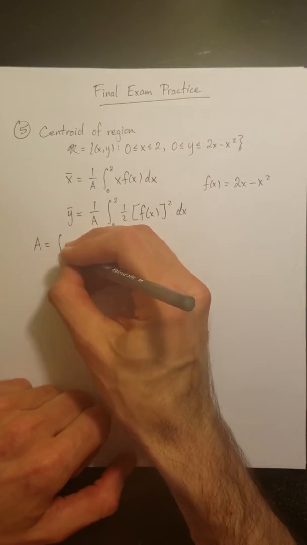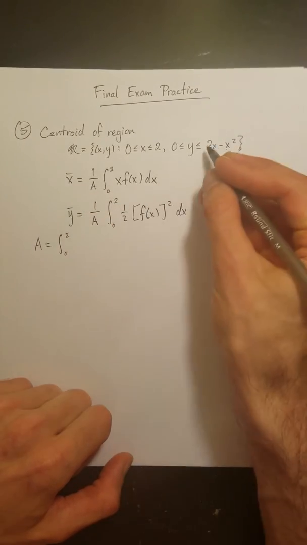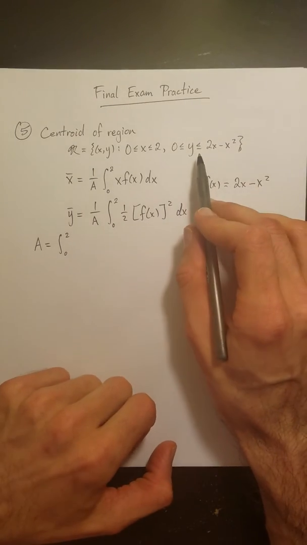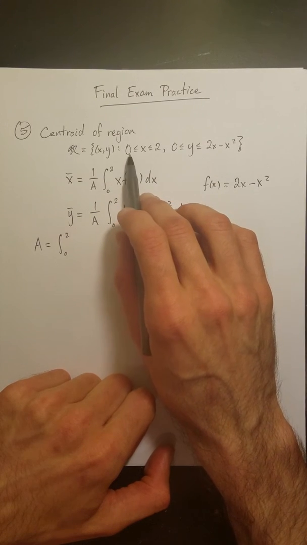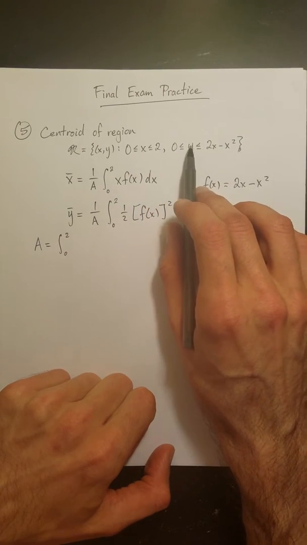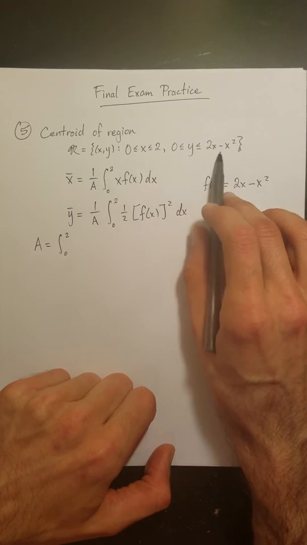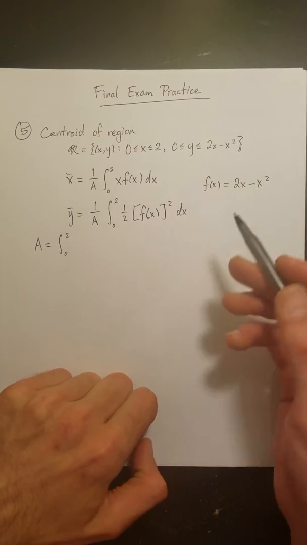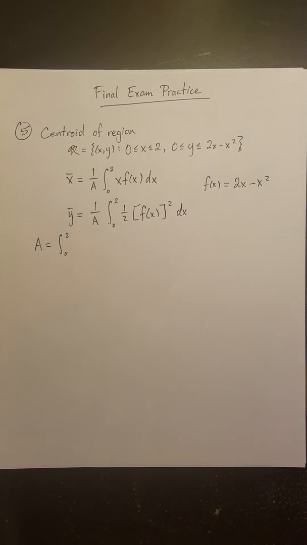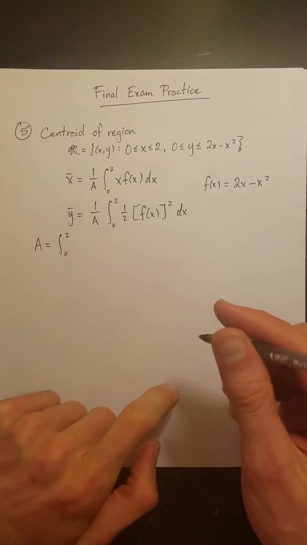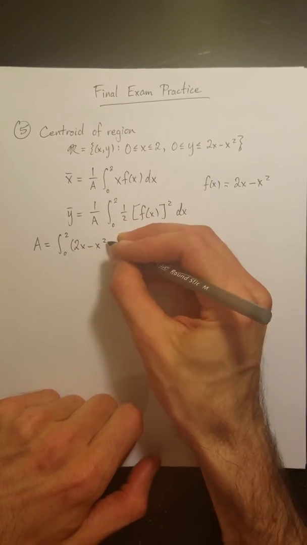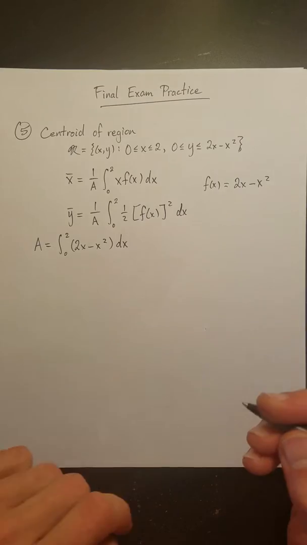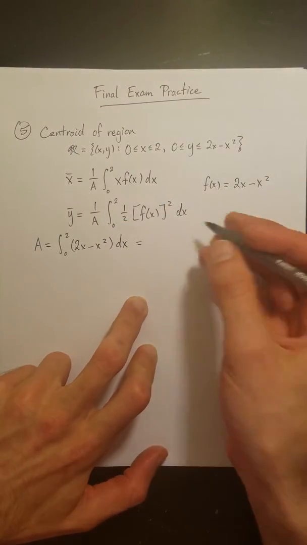Okay, so let's compute this area. Area is pretty easy to compute. We just need to find the integral of this function, because this region is between the values of x 0 and 2. Y goes from the x-axis, and it's basically everything below the graph of this function. We graphed this in another video, so you can check out that video about volumes. Either way, all we have to do is take our function and integrate it from 0 to 2, since our function is positive.